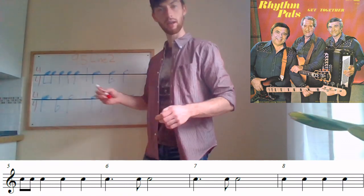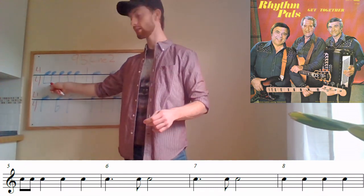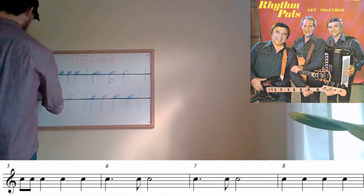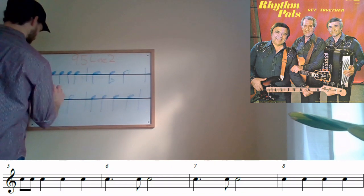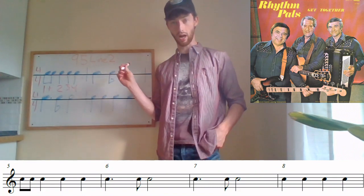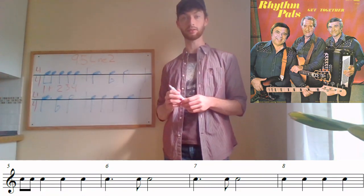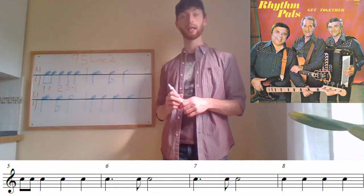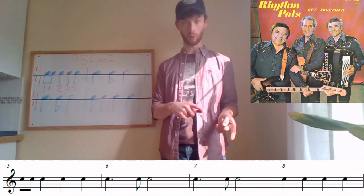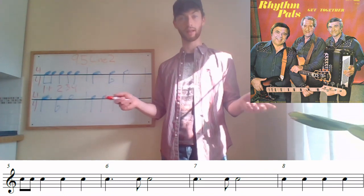So the first measure, easy peasy, right? We have a big 1 and 2, 3, 4. Pretty easy, right in the first measure. All right, now measure number 2. Remember, we have our dotted quarter note. Our dotted quarter note gets 1.5 beats. Why? Because it has a dot, right? A dot adds half the value of the note before it. So 1 plus half of 1 is 1.5, right?